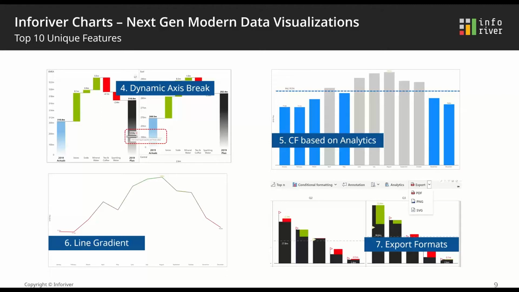We are able to not just do multidimensional, multi-measure visualization, where you have a full plane experience. You are able to add annotations and you are able to export to various formats like PDF or PNG or SVG. So what we envision is that Inforiver Charts becomes your default storytelling or your exploratory analysis tool of choice. And then you are able to quickly annotate and take a PDF and share with your coworkers or for that matter, even social media. So this is something we are very, very proud that we are able to deliver.